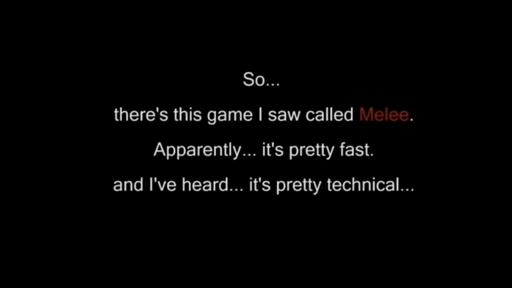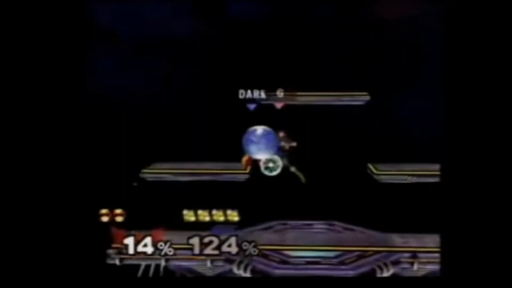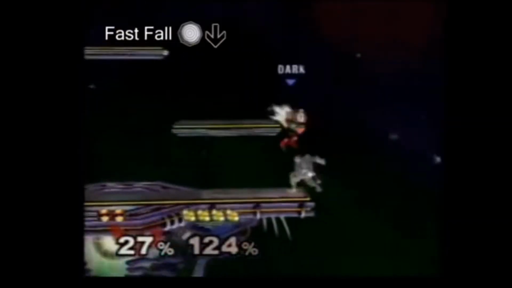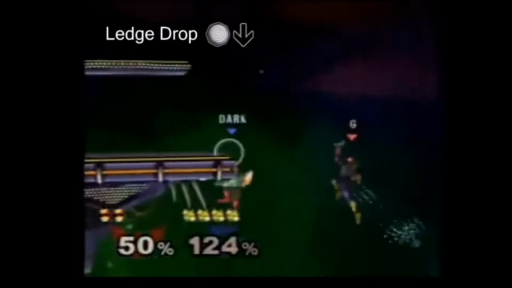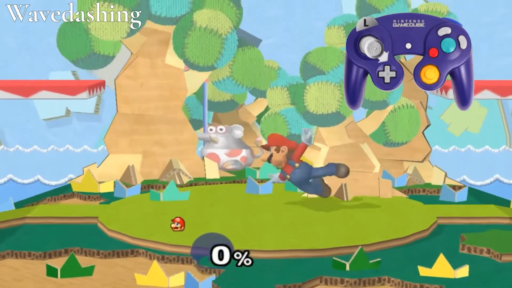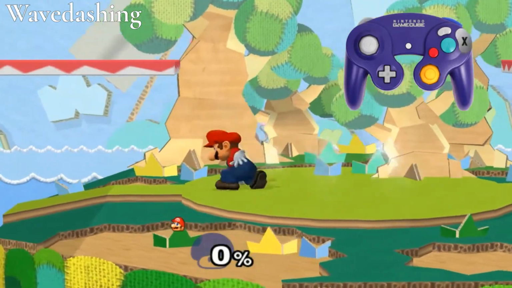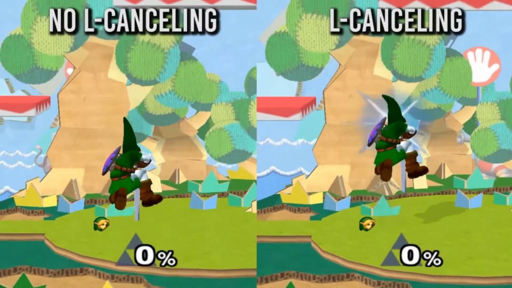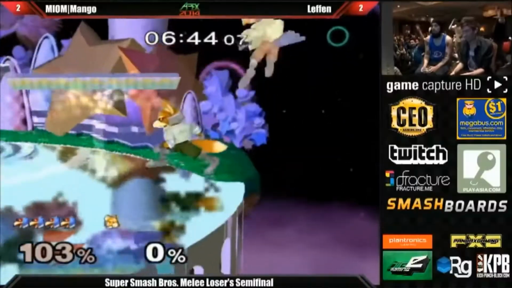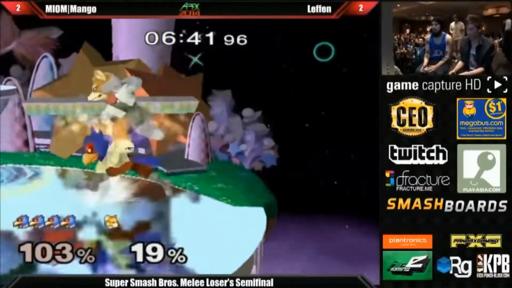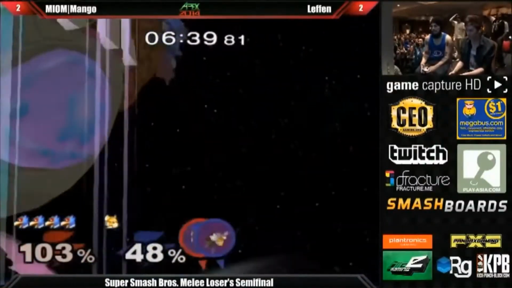Here's where the bad learning curve comes into play. Super Smash Bros. Melee is one of the most technically advanced games you could try and start playing as a beginner. Just to be able to compete on a somewhat decent level, you have to be able to perform advanced techniques like wave dashing and L canceling practically every time. Not being able to do this will severely limit your capabilities, as every competitive player does these things.